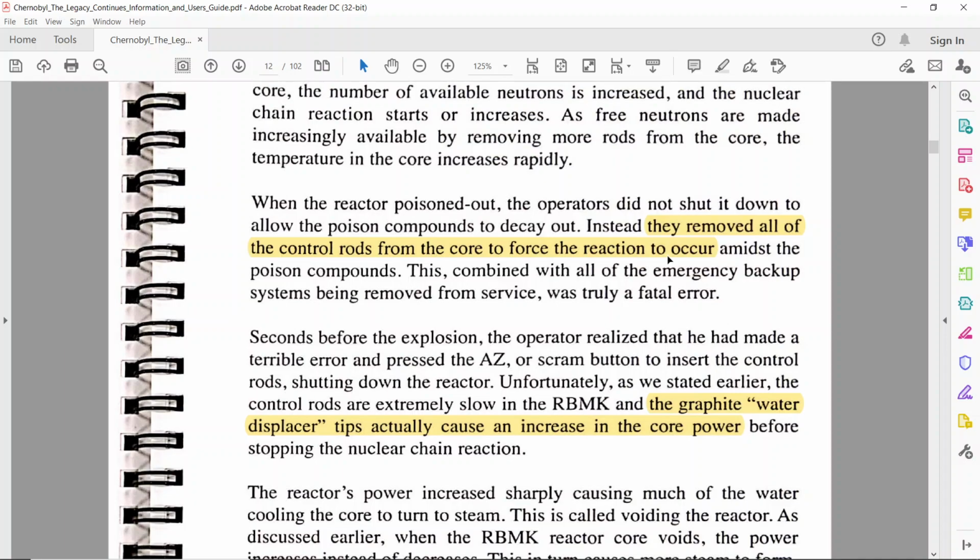So what they did is continue with the main sequence of withdrawal of rods until they reach criticality. The problem is that criticality happened to be just beyond the point of allowable withdrawal. So in this sense, this sentence is more or less true, but it's not like they just withdrew all the rods. At the moment of the accident, there were the equivalent of 7 rods still inserted, which is too few because the minimum was 15 for safety reasons and to keep controllability of the reaction.